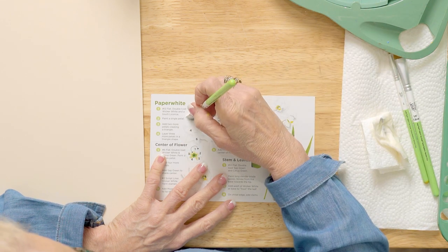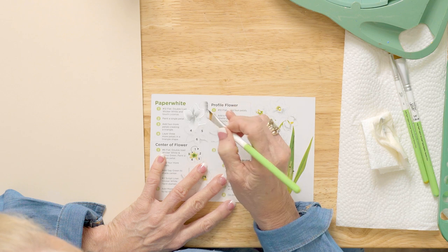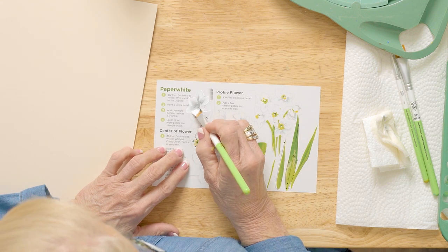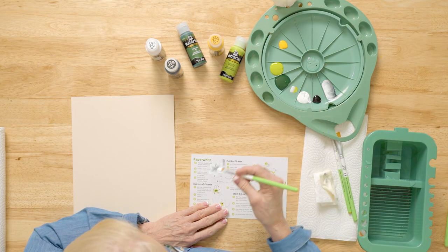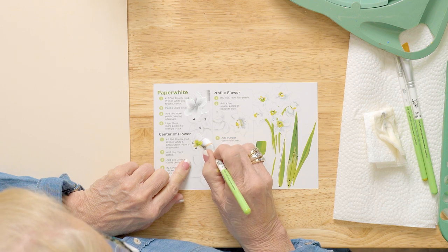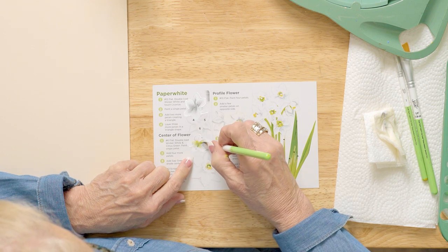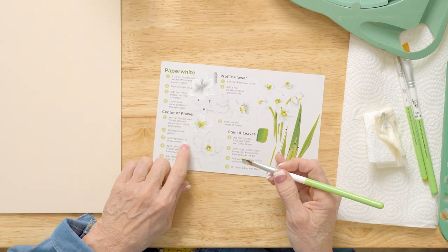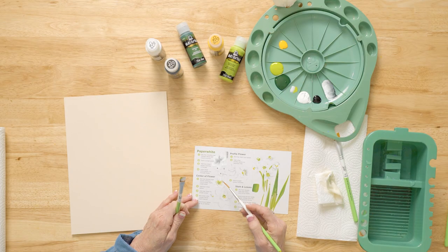The next thing is in the middle of the petal grouping we're going to do a little stroke. I can pick up a tiny bit of citrus and work that in, going right in here — the teaching guide shows all the colors right there. I just get the very corner of this brush and don't push down; you want to stay up on the chisel. After you practice that, when we get ready to do the center, we're just going to take our script liner and do a white stem in the middle — and you already have citrus there.